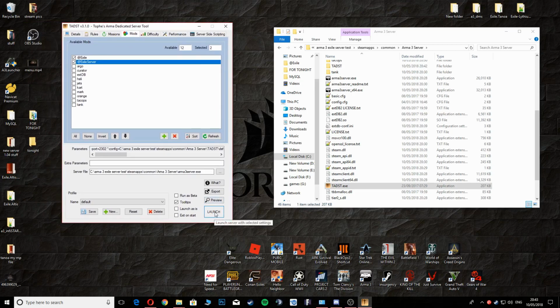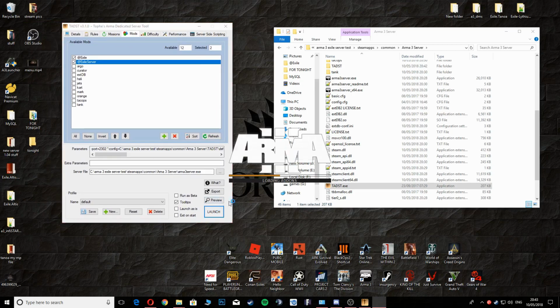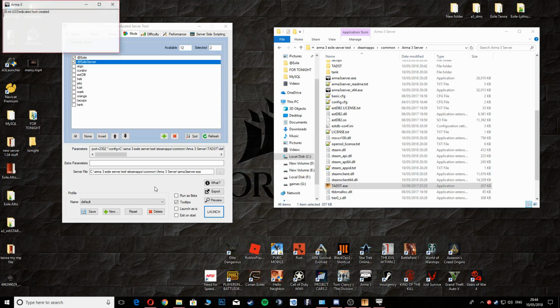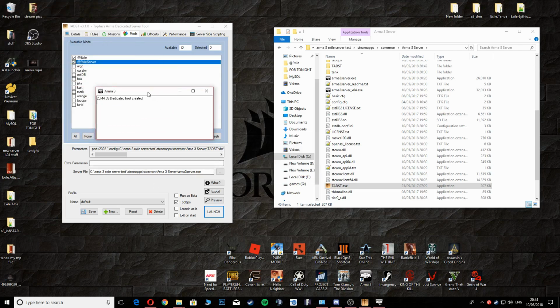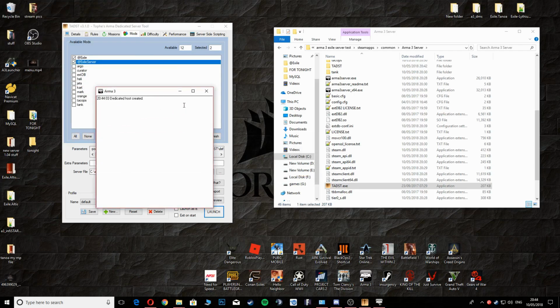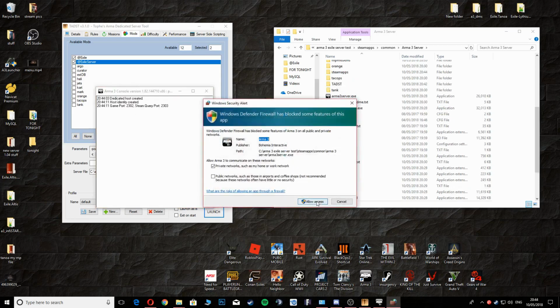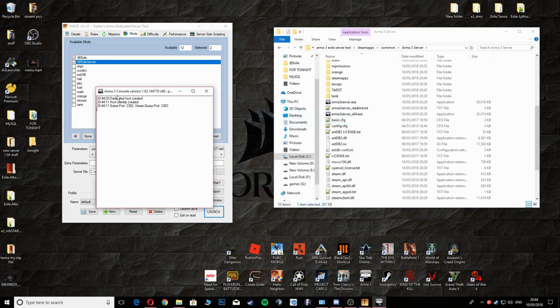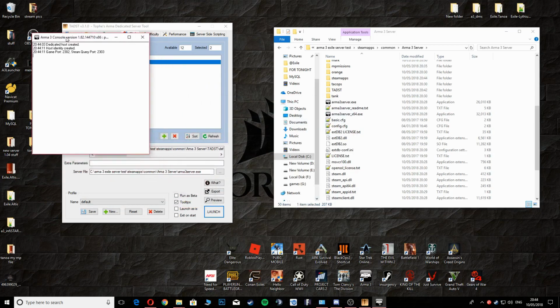Right, we're going to hit launch. It's going to come up with the armor. And all being well, all should work. It's going to come up with this box here. It's going to tell your information in here, if the server started, yada yada. Right, it's going to come up with this for your first time as well. Allow, and it's basically on at the moment. So I'll come back with you in a second after I've loaded my game up.